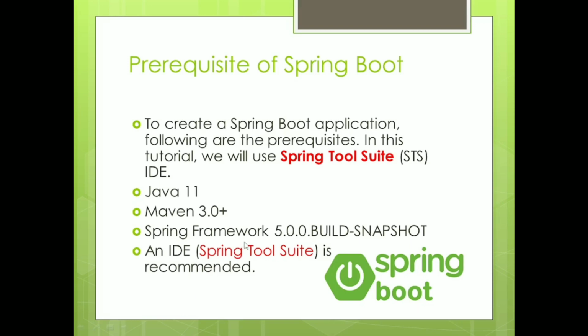And the prerequisites of Spring Boot: that means which tool and which version we are going to use to create the web application using the Spring Boot framework. To create a Spring Boot application, the following are the prerequisites. In this tutorial we will use Spring Tool Suite, STS. We will see how to download STS and how to set up the paths, everything we will see. And we are going to use Java 11. We can use Java 11, 17, 18. There are a lot of versions you can use according to requirement. Maven 3.1 version has been done, but we are going to use 3.0. Spring Framework 5.0 build snapshot we are going to use, and the IDE we will use is STS.